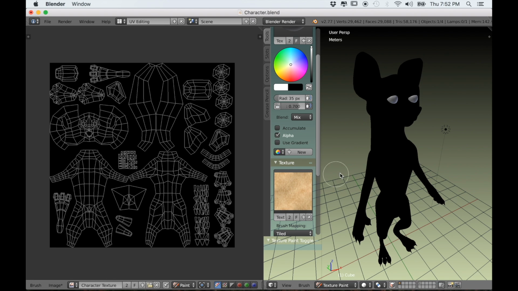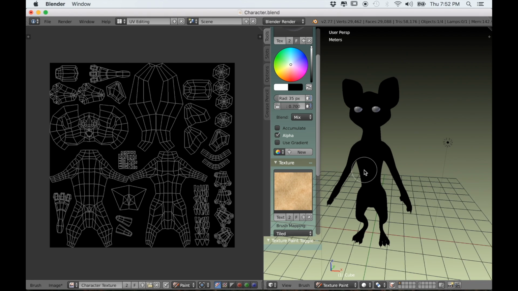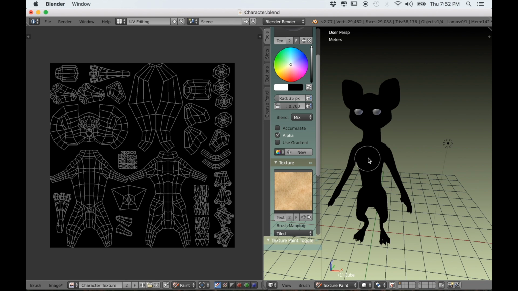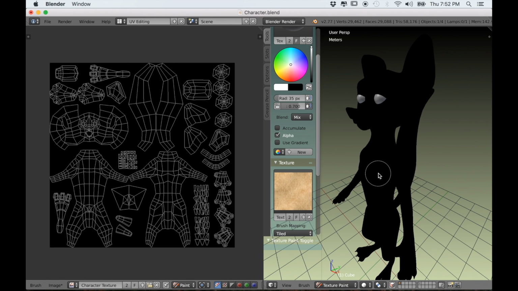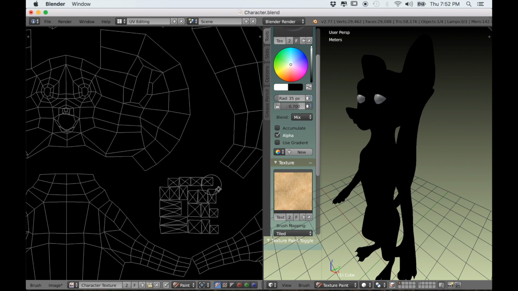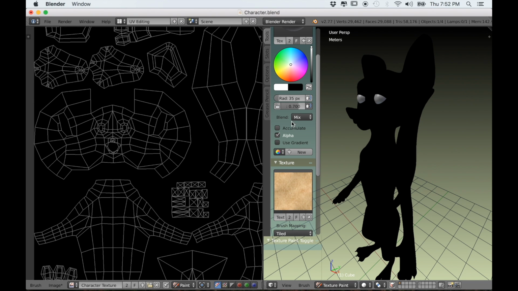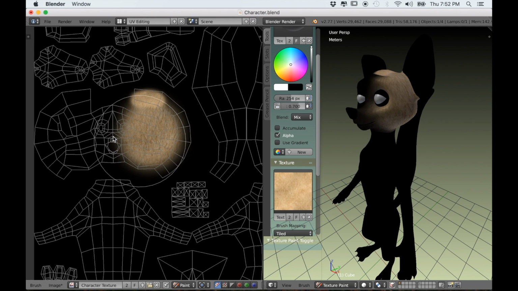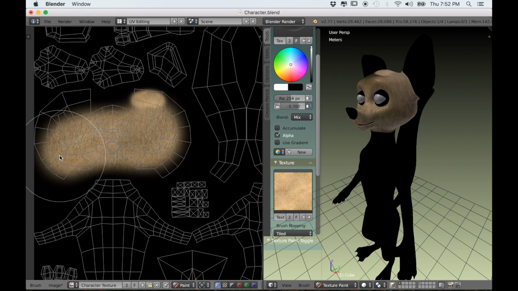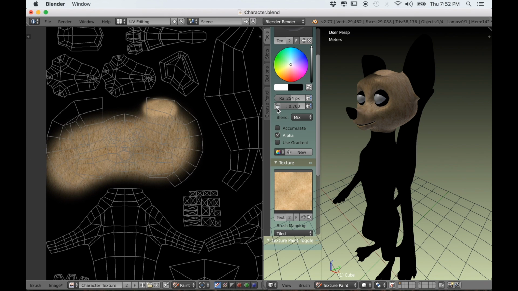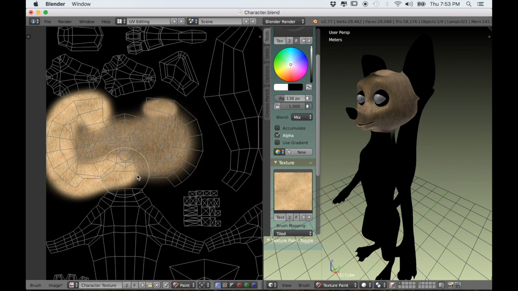And so I'm going to use the first texture that I downloaded from CG Textures, that golden color, as sort of the base. So I can just paint over all of the UVs right on the texture itself to sort of get things started quickly. Maybe increase the size of my brush a little. And that's maybe a little big, so I'll just lower the size and take the opacity all the way up. Okay, so that looks better.